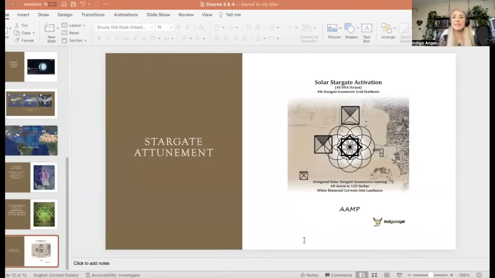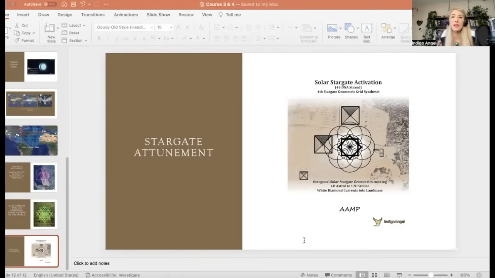So now that the symbol was synthesized into your body, you should now be receiving the encoding and integrating the energy mechanics from the symbol. So the octagram will bring the body up to the highest attunement of solar geometry at that Stargate. So you're going to inhale and exhale and visualize your pillar of light extending entirely again through your vertical ascension column, entirely through your 13-dimensional avatar body, chakra system down into the core of the earth. You're going to raise that octagonal symbol up 5 inches above your head inside your pillar of light. And then inhale and exhale, and you're just going to run it down through your chakras.